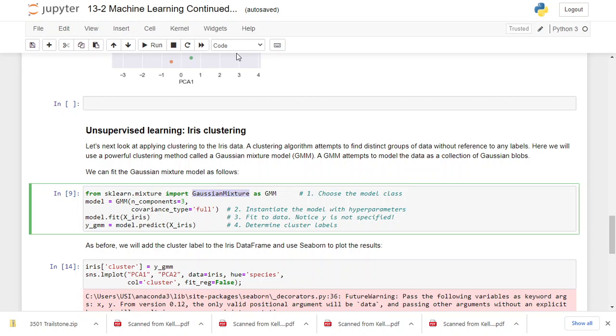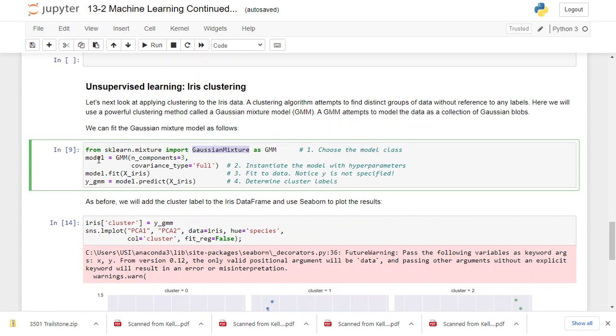So this is unsupervised clustering. So let's use the model, and the same thing. Step one, we choose the model. Second, we make the model object. We instantiate the model with hyperparameters.